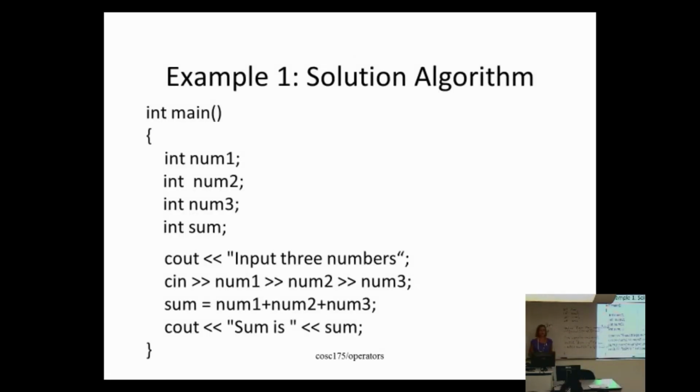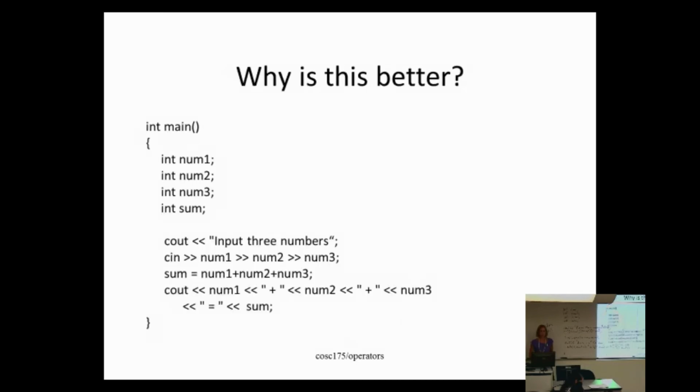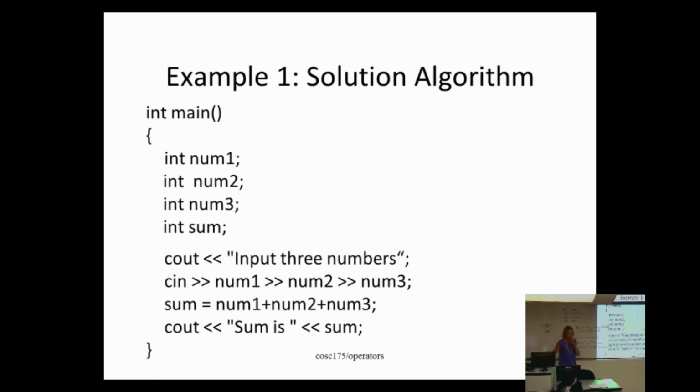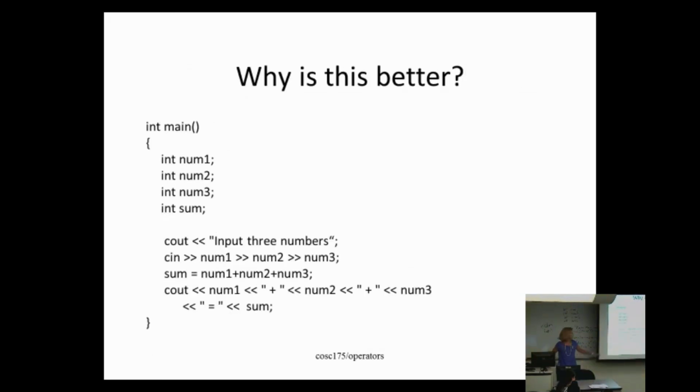And here is the solution as well. Why do I like this one better? Oops, let me put the screen down. You can't see, can you? Okay, so this was the first solution. This was just displaying the sum. And this is fine. But I like this solution better because this actually told me what the 3 input values were. Why is it a good idea to echo the input? They know what they entered. So that if you mistyped, you would know you don't take the answer on blind faith. You don't take the answer on blind faith, okay?